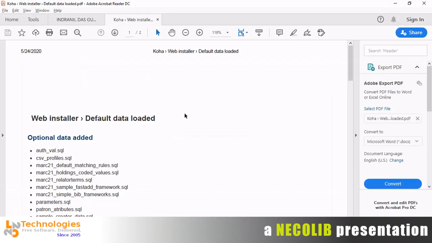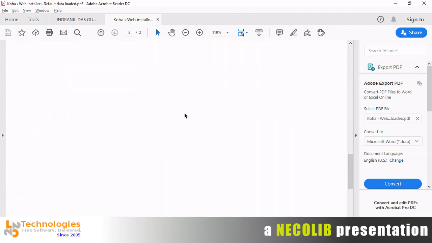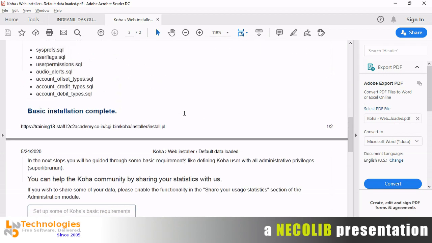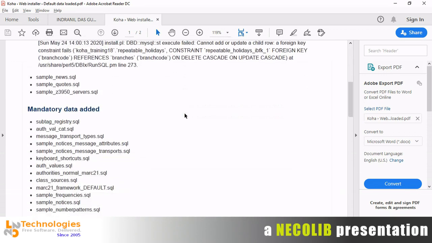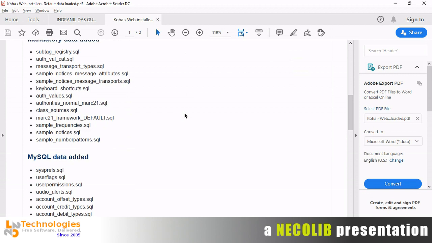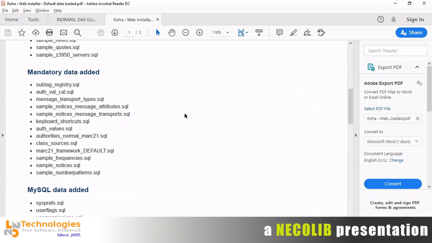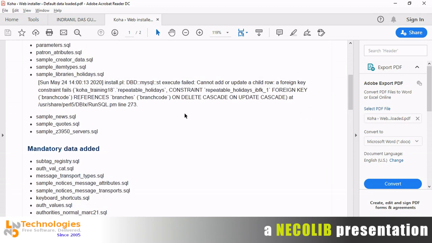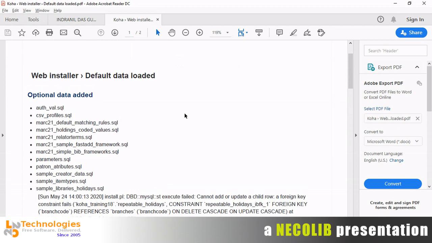If nothing else, this is a complete documentation of the data that you have loaded into your Koha system. For example, if you had not added, let's say, the default item types, you might face problems with your system. Maybe you've skipped the step, you skipped something and you forgot about it.